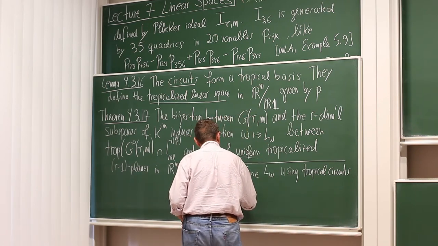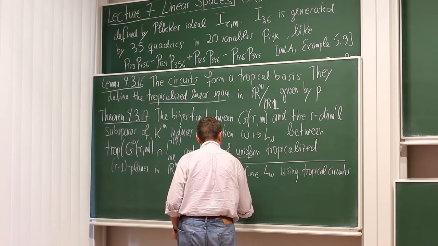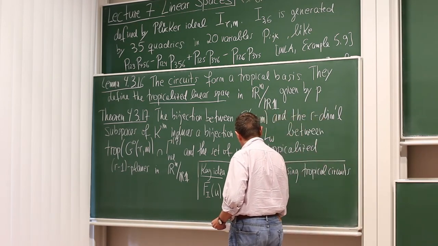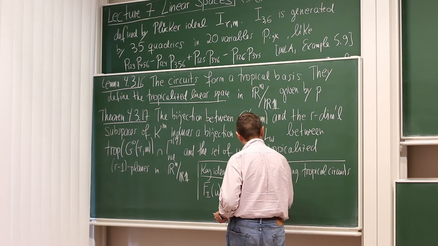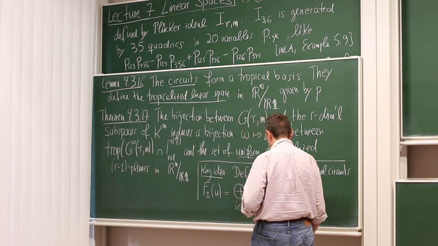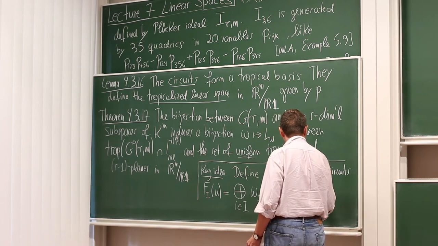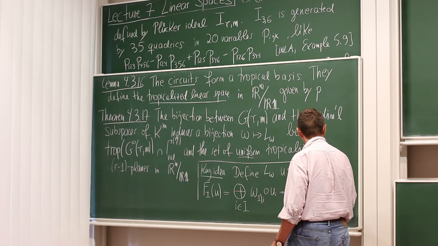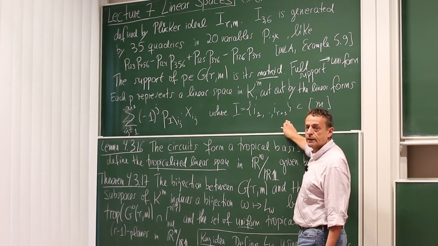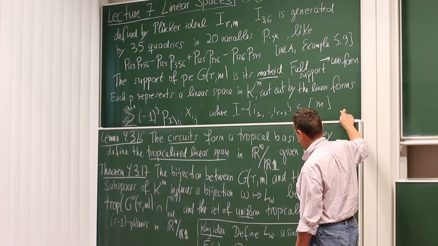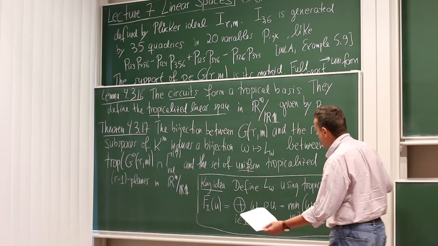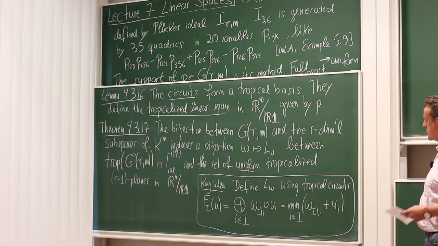And the equations are, I take the tropical sum over all indices I in the same index set as before. I take omega of I minus i, and then tropical times u_i. So in classical notation, the minimum over all i in big I of the tropical Plücker coordinate omega of I minus i plus u_i, and capital I is exactly the same. It runs over the r plus 1 element subsets of 1 up to m. Okay, so this is the tropical circuit, and the fact that they intersect correctly is the key idea also in this proof.